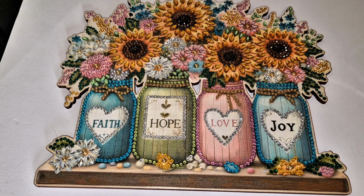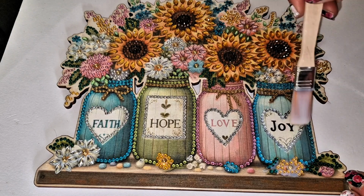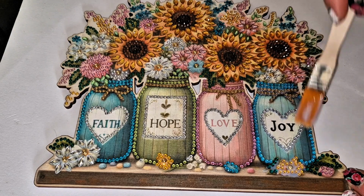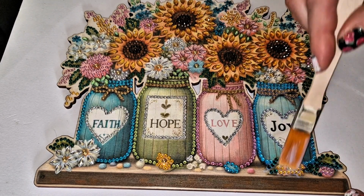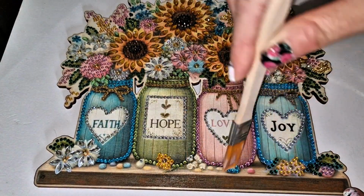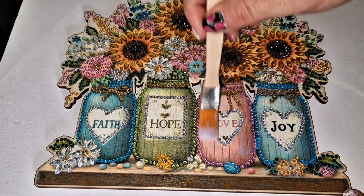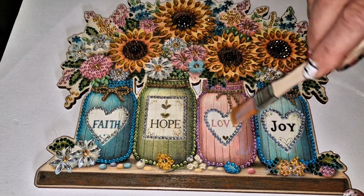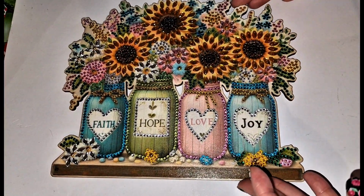Okay. And I just put it everywhere. Literally, I put it everywhere. I always find with the wooden ornaments that they really do just suck up all the sealant. Okay, so that's it finished.